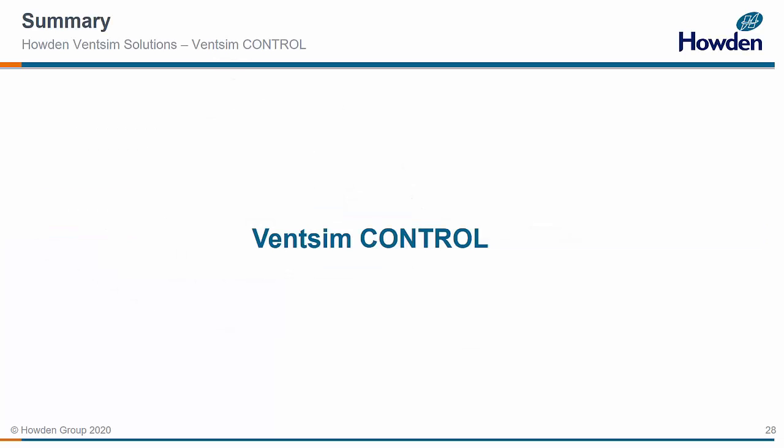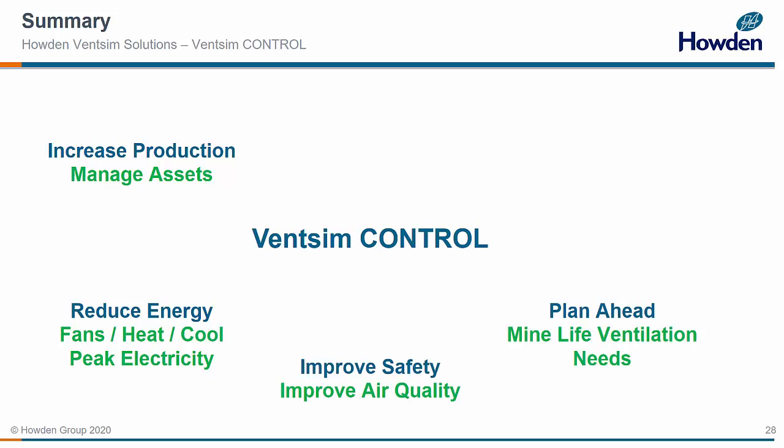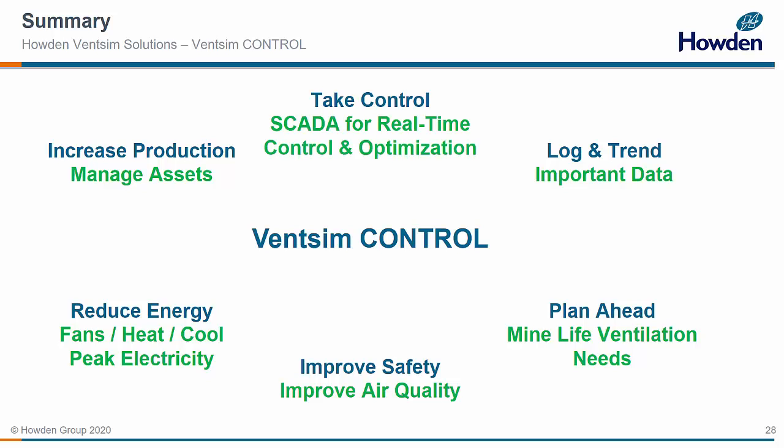As a summary, with VentSim Control, you can increase production by managing the assets. You can reduce the energy by reducing the fans' energy needs, the heating, cooling requirements, and peak electricity. Improve safety by improving the air quality. You can plan ahead for the mine's live ventilation needs. You can log and trend important data. And now you can take control with the SCADA for real-time control and optimization.